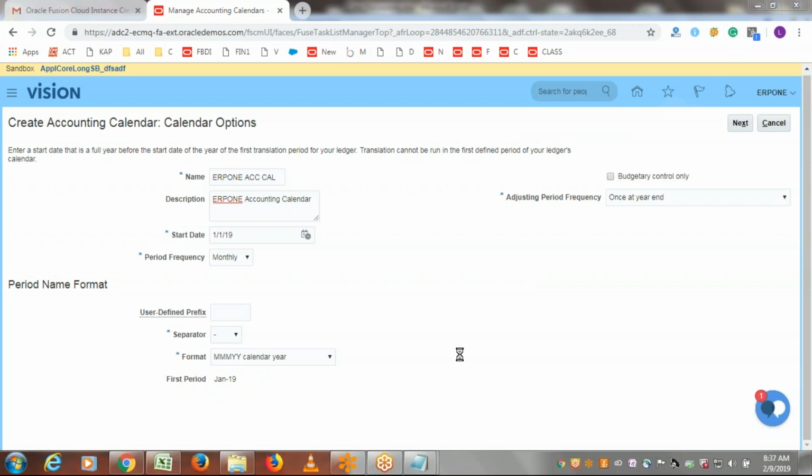Lakshman, in the project I'm working on, the fiscal calendar is from August to July. They have a requirement to change it to January to December, the fiscal year. So we added some stub periods for that, and then we made it January to December. Is there any possibility that once we fix the calendar, we can change something like that? No, you just cannot do that. I think you created transactions and everything, or did you just create the accounting calendar, or not yet created the ledger? What is the case?